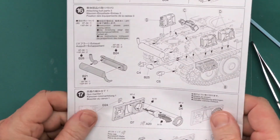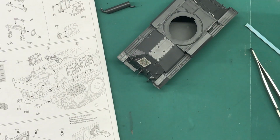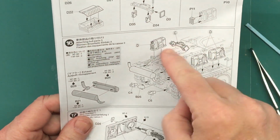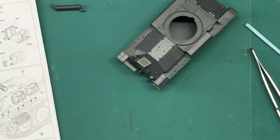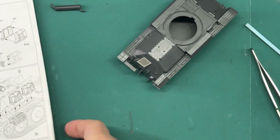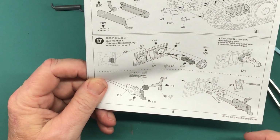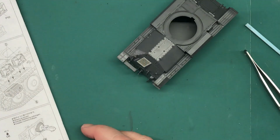So with that, we have just finished step 16. Alright, so that completes the lower hull assembly, except for the parts I've left off to paint later. So I'm going to call this video quits right here, so it doesn't get any longer than it already is. And next time, come back, we'll start with step 17 and begin working on the turret.